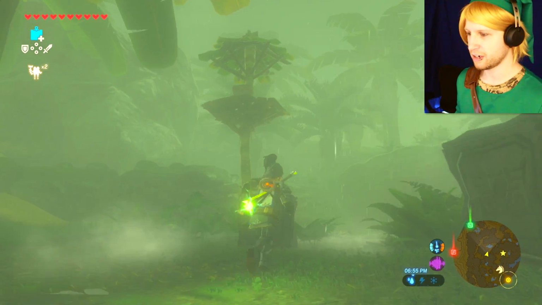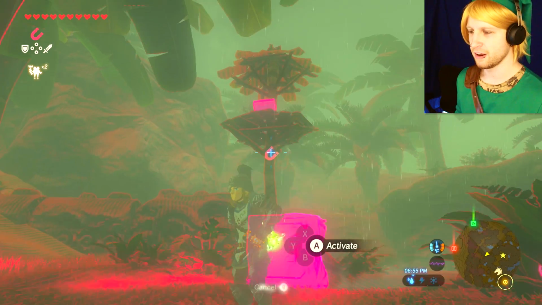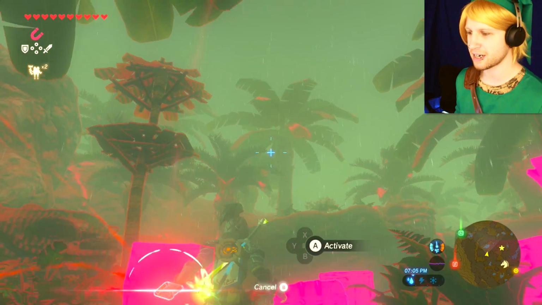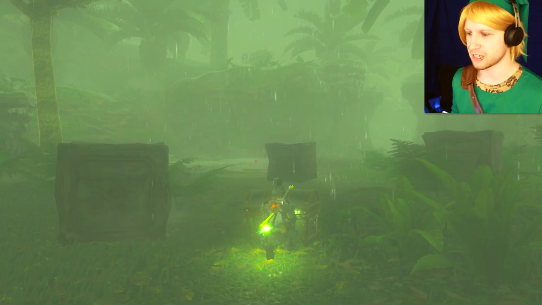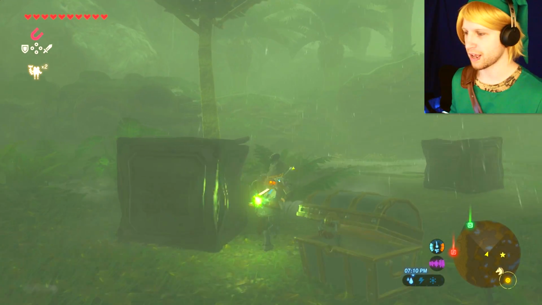So, I don't understand. This riddle is probably supposed to be a lot easier than it seems. But first of all, let's bring this down here. I also saw something up in the trees that we could magnetize. Really? Why does it say we can magnetize that, unless it's just red because it's showing that we can't and it just is displayed weirdly? Okay, well, anyway, 100 rupees.